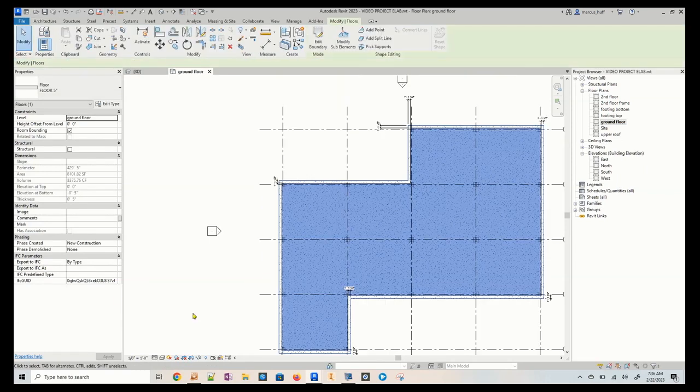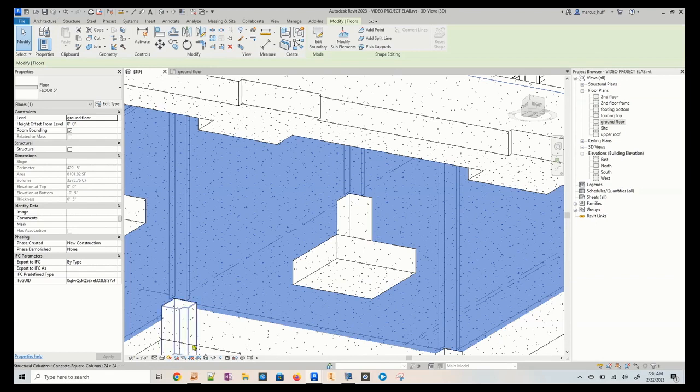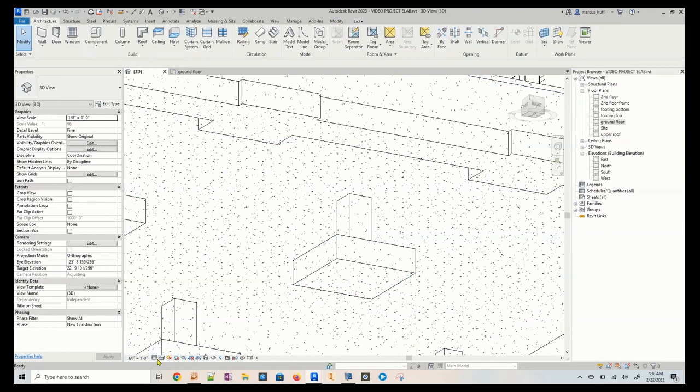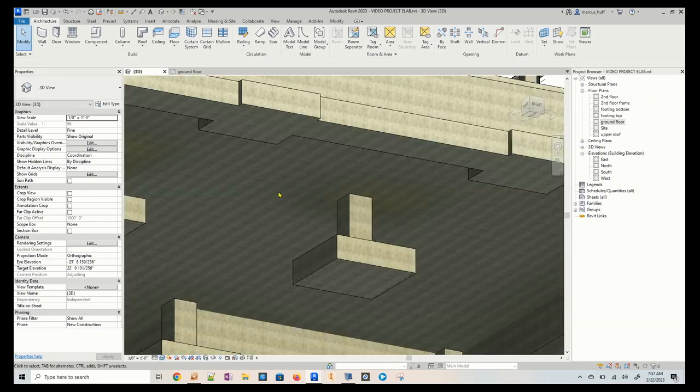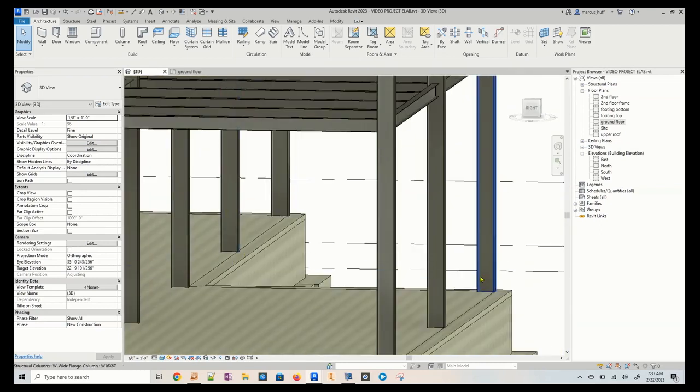When it pops up with this, I don't want to attach that. That's fine for now. So one of the things I noticed here when I go to my 3D view is that I'm going to change my view level of detail and my look to realistic so I can tell these apart a little more easily. And my video does something weird here in a second, but it's fine. Okay, so one of the things I noticed is if you look at the edge, the floor and the wall are existing in the same place.